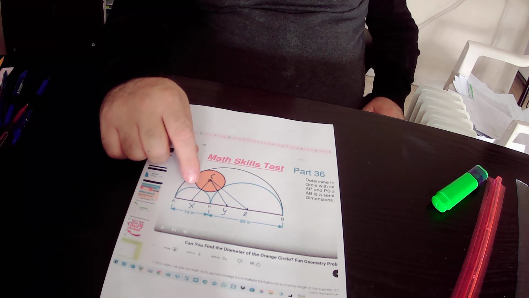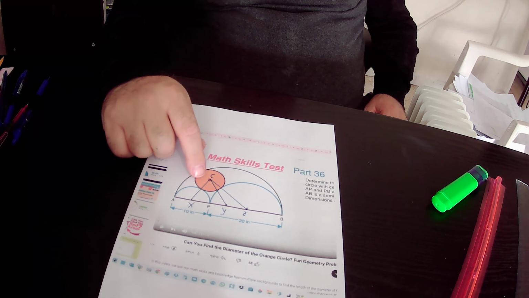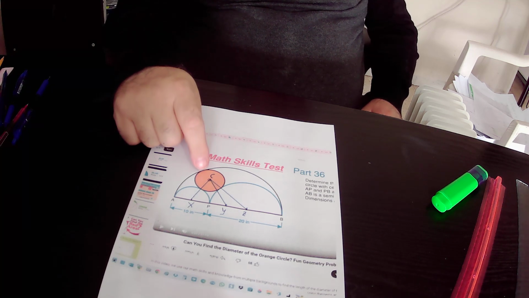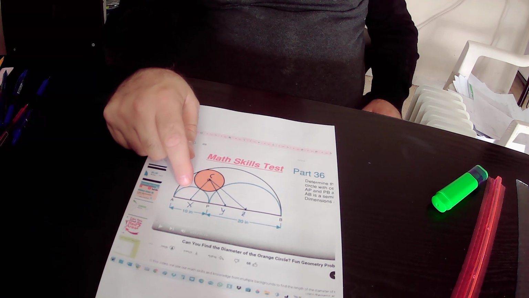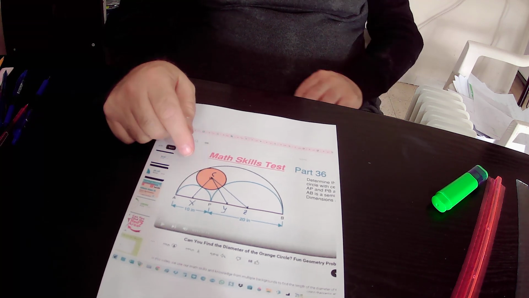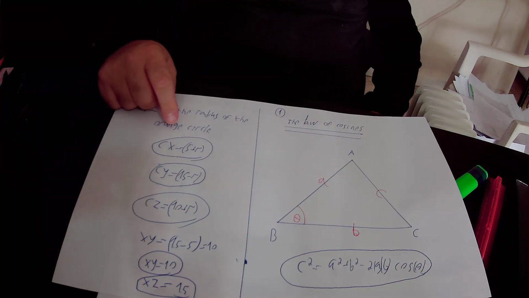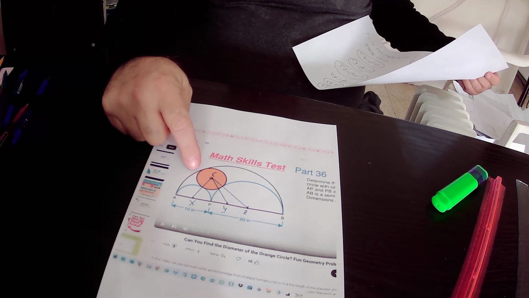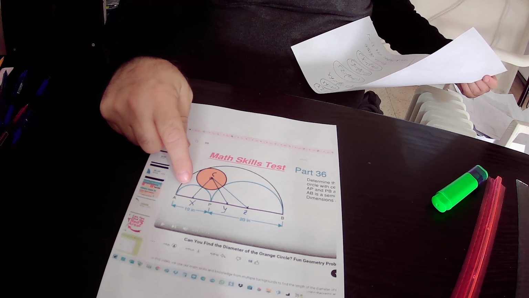Whenever we have an external tangent between two circles, then the distance between their centers, that is to say CX, will be equal to the sum of the lengths of the radii. The radius of this orange circle is equal to r. The radius of this smallest semicircle is equal to 5. And the sum of the lengths of the radii is 5 plus r. Okay, so we found out that the length of line segment CX equals 5 plus r. That is the sum of the lengths of the radii of the orange circle and the smallest semicircle.